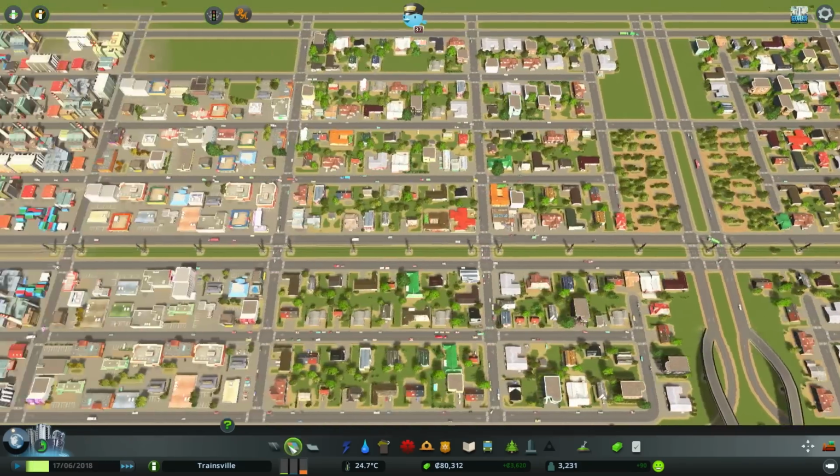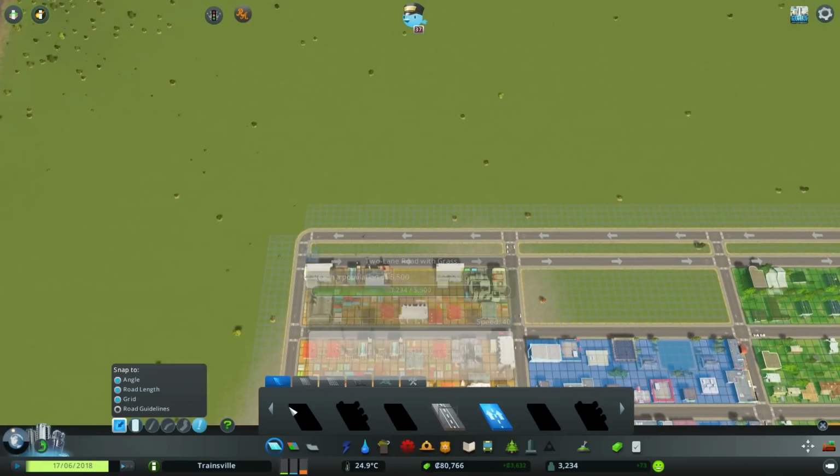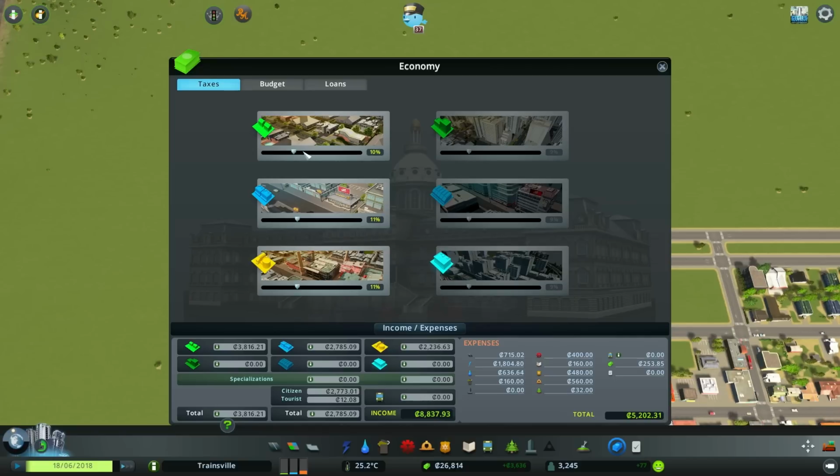That area is filling up beautifully. More demand for industry. Okay. What if we lower taxes a bit? Will that increase... Hold on, pay this off. How much? 54,000. Good lord. Pay that off. Let's lower taxes to 10%.